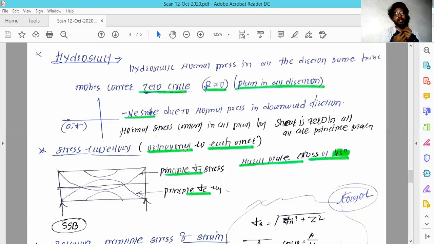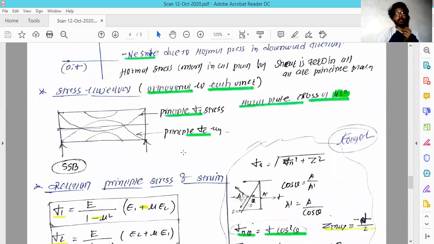So that's why the values of the major principal and minor principal stress become the same, and they hold the negative sign, and you can see it has a zero radius. That means it has an infinite number of planes. The radius is zero, and planes exist in all directions, because a point has an infinite number of planes; you can draw an infinite number of lines through this point. Apart from this, they are not going to ask anything.